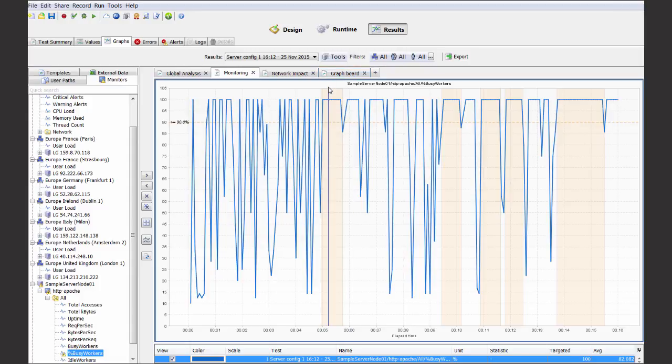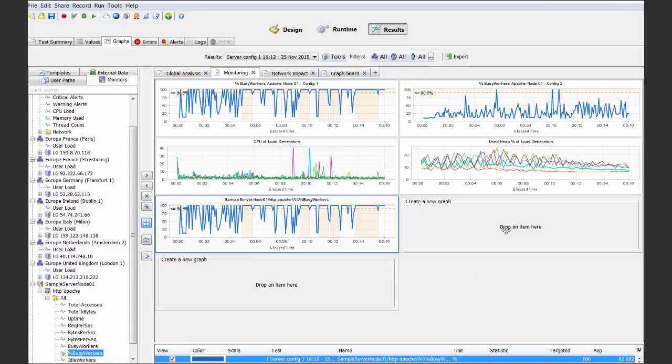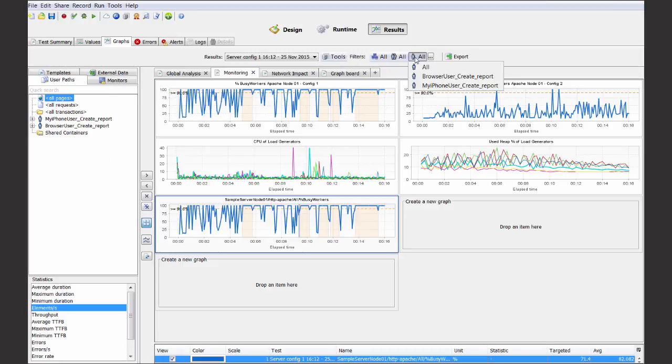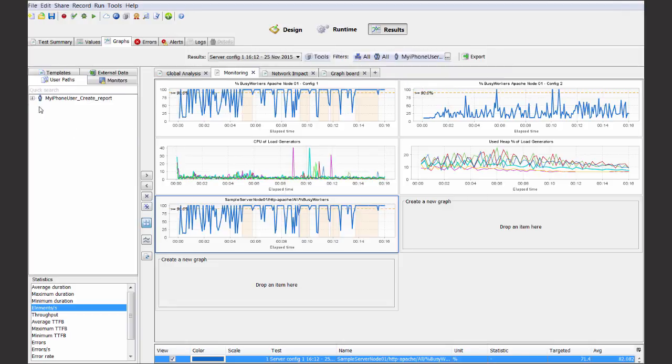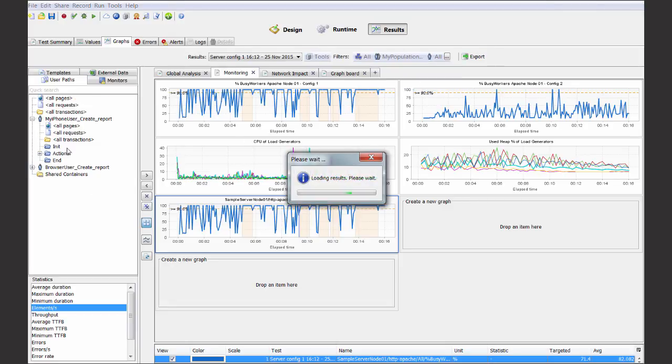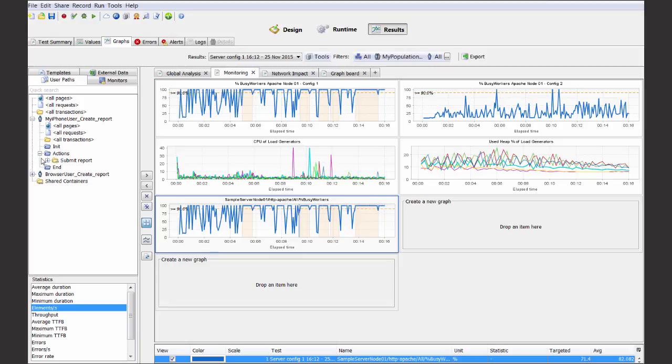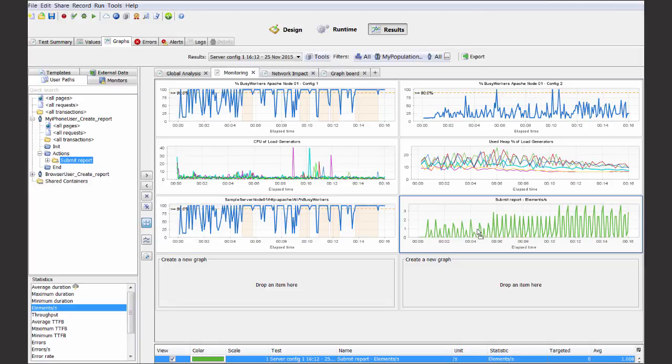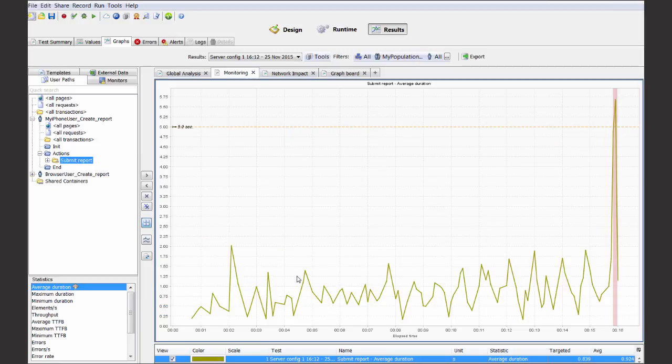A couple of last notions here about the graphs is some of the overlays you can do with the graphs. So for instance, here I'm testing, let's say, against my iPhone, and I only want to look at those results. Okay, and I also want to look at that maybe based on higher speeds. Okay, so here I'm going ahead and I'm looking at maybe submit report from the iPhone using, actually that's elements per second. I'm just going to switch this to average response times. And I can see here the timing.